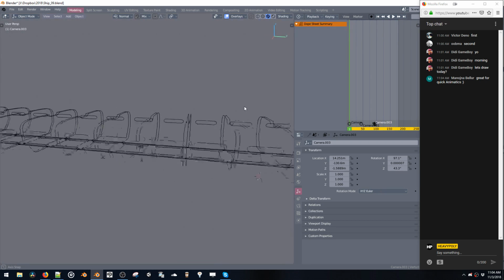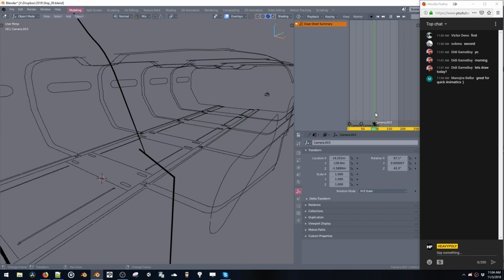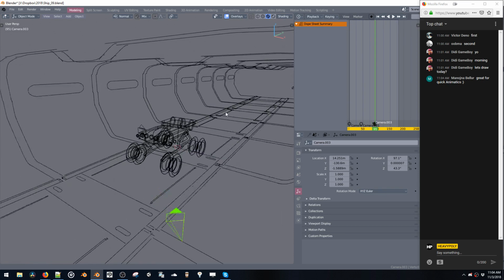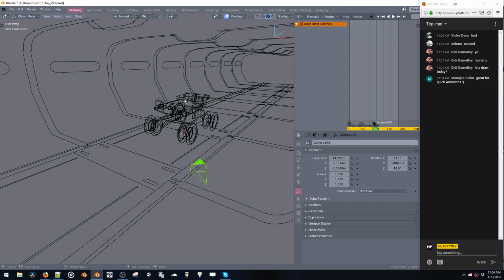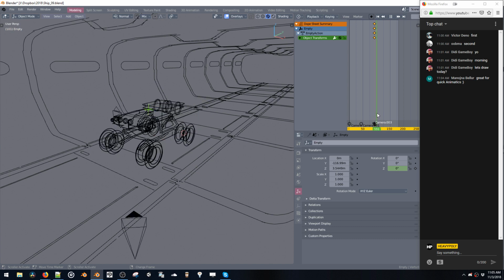And next, I want to try what it would look like if this third camera was animated a little bit. So we could get this here and maybe rotate it. So let's look for the rotation, and the one I want is Z. So let's bring that back to 0, hit the little circle, and move this a little bit.